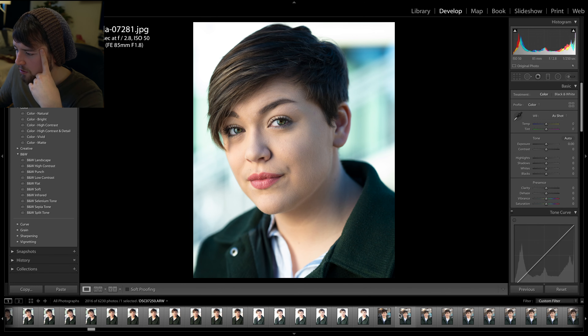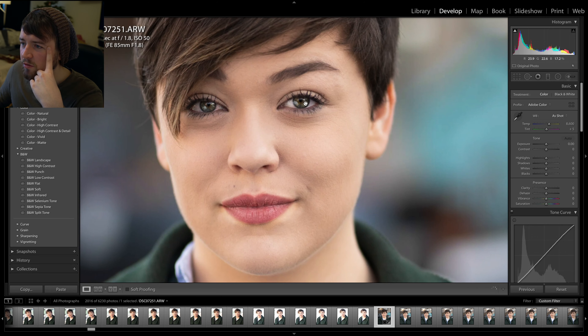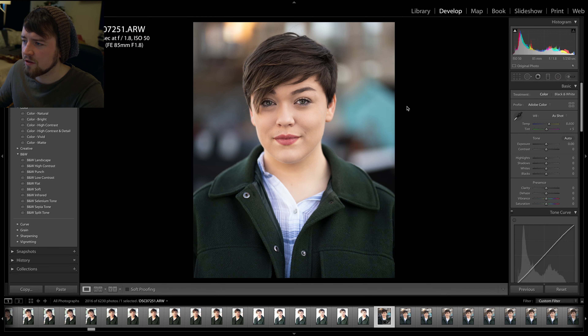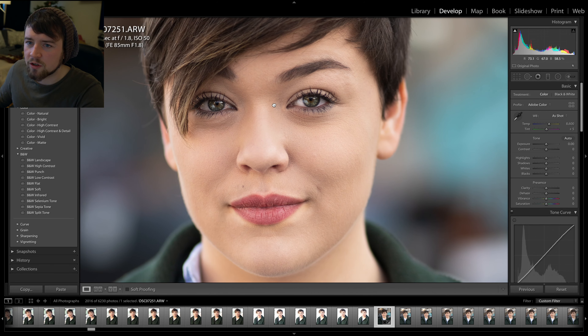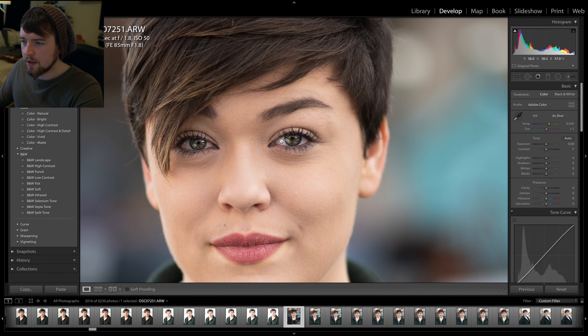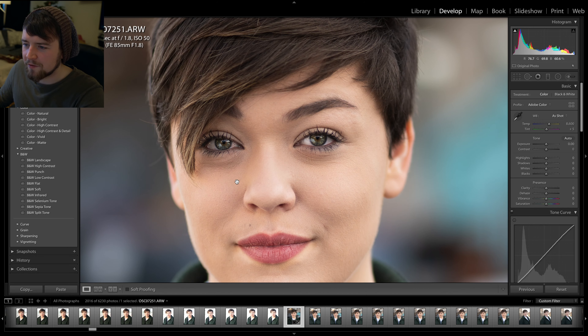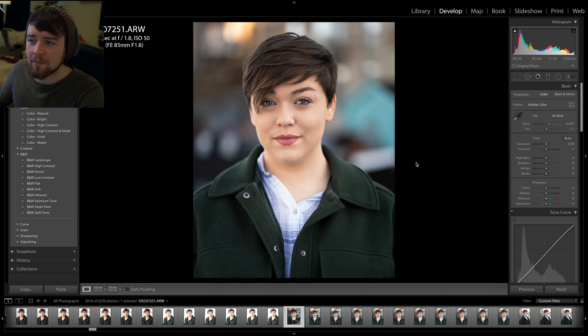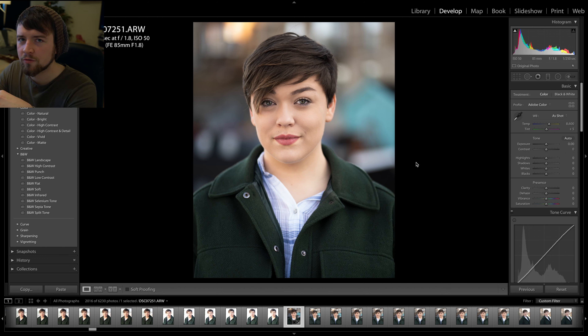Let's just see if there's any other ones I can show you. I just really want to showcase how good it is at catching the eye — show you the before and after, just subtle changes. It is just so sharp — just horribly sharp. You can see every detail. This is the f1.8. Sometimes you see a lot of chromatic aberrations, sometimes you don't. It just depends how much contrast you're shooting in front of.